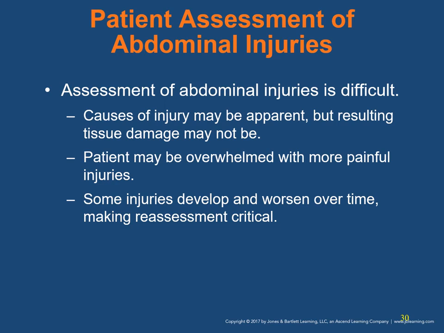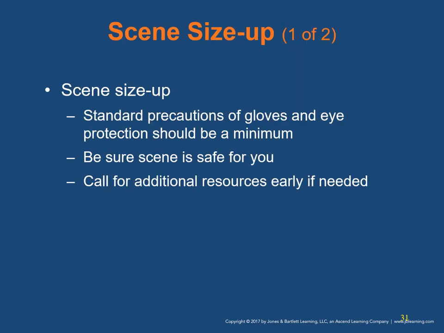Patient assessment of abdominal injuries. Assessment of abdominal injuries is one of the most difficult assessments that you will perform. Causes of injury may be apparent, but resulting tissue damage may not be so apparent. The patient may be overwhelmed with other more painful injuries. Some abdominal injuries develop and worsen over time, making reassessment critical.